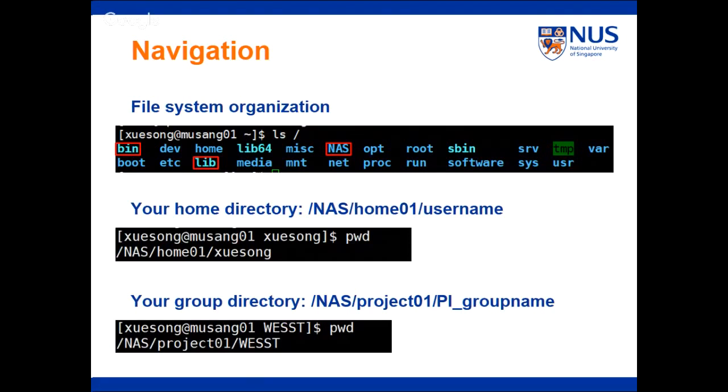For the home directory, it's okay because once you log in, you are in it. And for the project directory, initially you cannot view it. So you need to, for example, if you are involved in this WESST project, just ls this full path or cd to it, then it will be mounted. And if you happen to type the wrong path, you will get stuck. But don't worry, after a few seconds, it will be reactivated again.